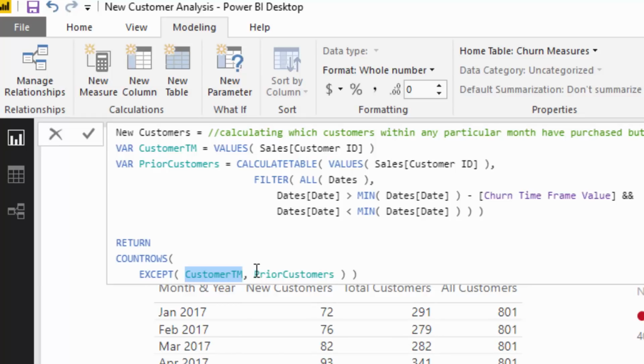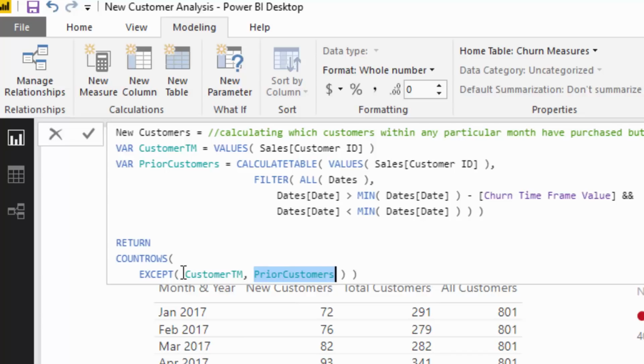And then we're comparing those customers to the customer set that is looking over that 90-day window. And we're saying each customer that does not exist in this particular customer set, we want to keep them, okay? So we want to keep these customers in.